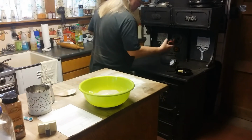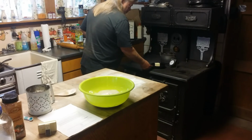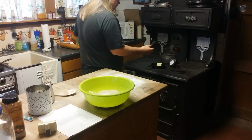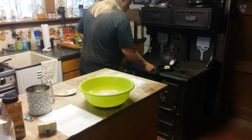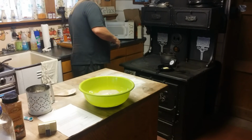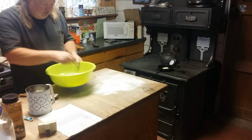If you don't have one of these for your cast iron cooking, get you one. I need to get some others, more than one. My sister-in-law gave me this one, and I've used this heck out of it, and I might need another. So on a wood-burning stove, this gets hotter as you go left, so depending on the temperature, you just move it around. All right, now we got to put this dough out and roll it.